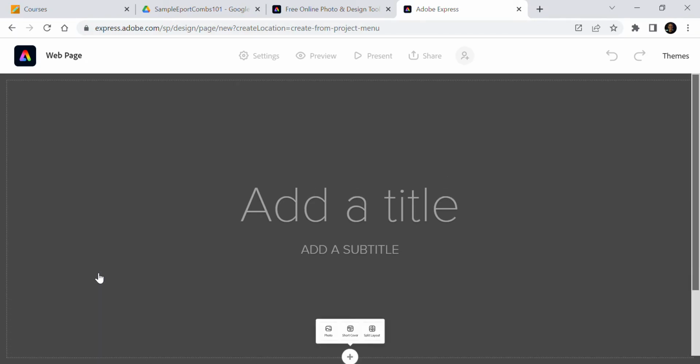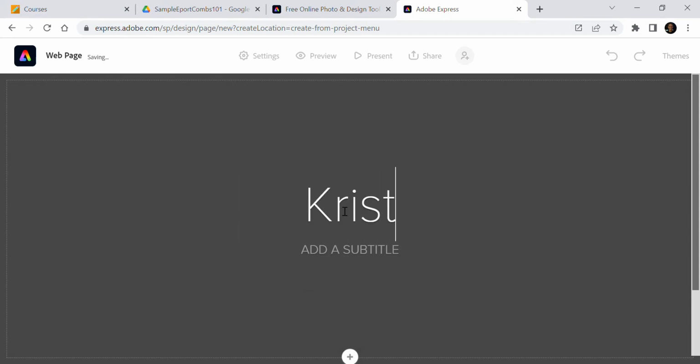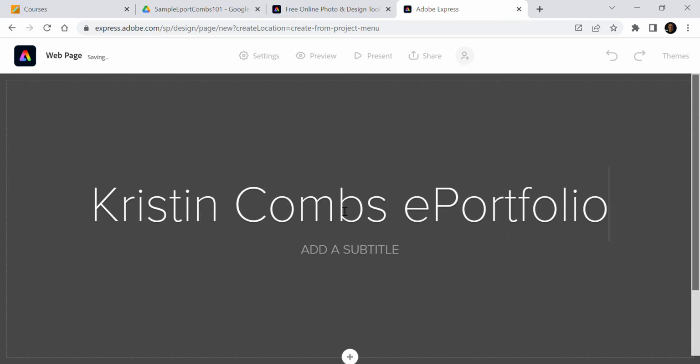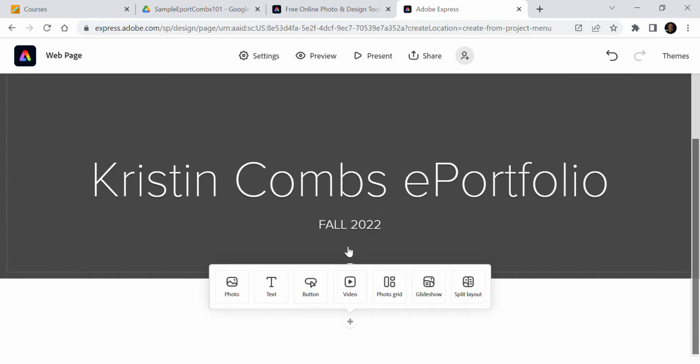Once you do that, the template should pop right up. This is just the sort of basic template. If you want to play around with this and change the background, add graphics, mess with the font, again, this can be as creative as you want it to be. I'm just going to keep it simple for the sake of time. Do make sure that you use your full name here and give your portfolio a title. For the subtitle, you could put English 101 or 102, or you could put just the semester that we're in. That should be sufficient.